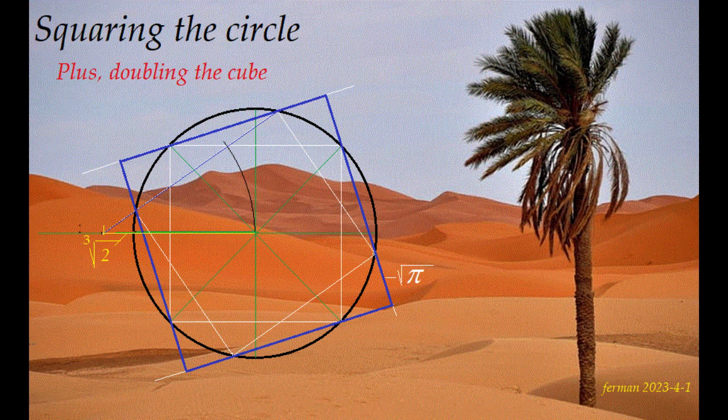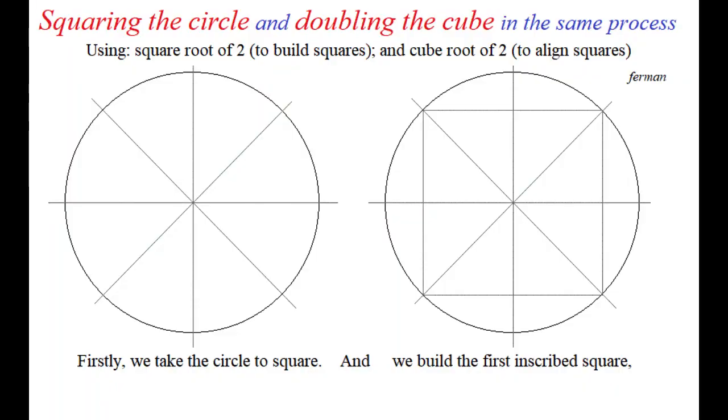The theory and mechanics of drawing is very easy and simple to carry out. As we will see, we use square root of 2 to build the squares inscribed in the given circle, and we use the segment cube root of 2 to align these 2 constructed inscribed squares, and mark the anchor points for the final square of the squaring. In this first drawing of Figure 2, we expose the initial circle to be squared with its various regular diameters, and then we mark the first inscribed square.